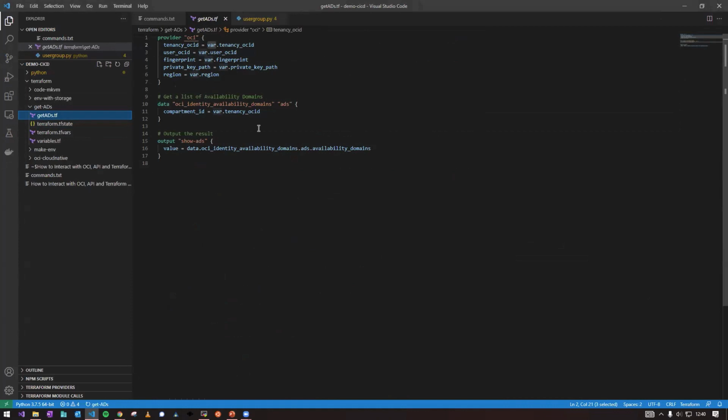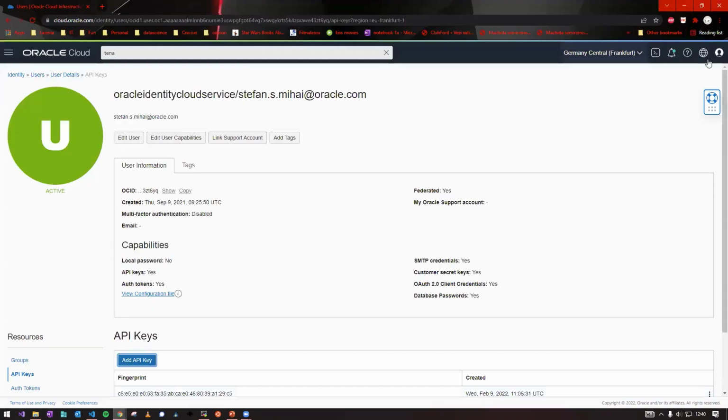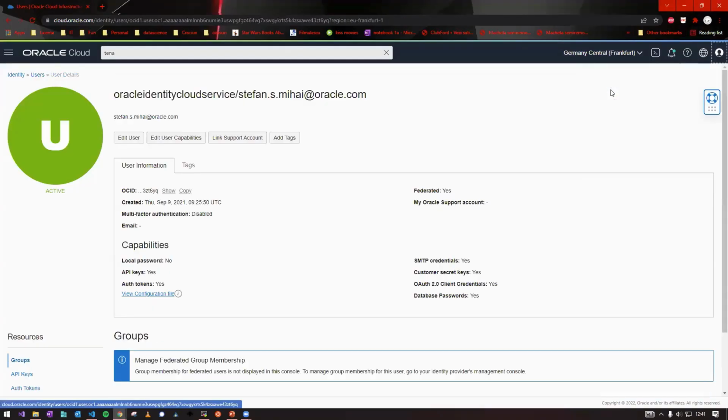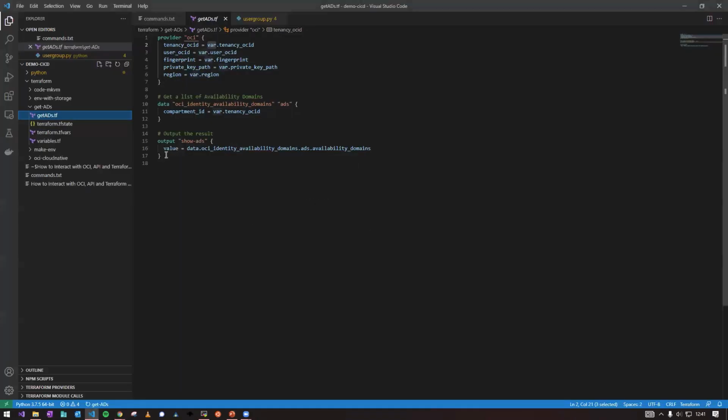One thing that I didn't mention. Remember when we set up the machine, when you looked for the user OCI, we went here, we looked for my OCI, this one, right? There is another thing.